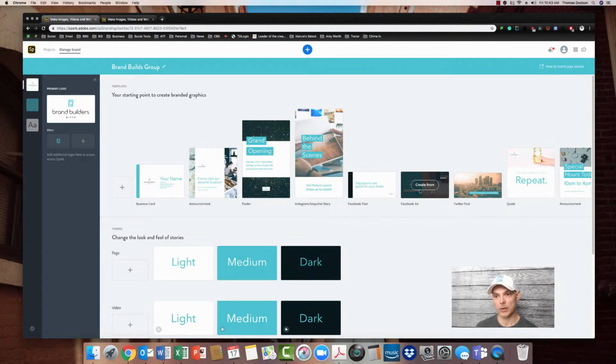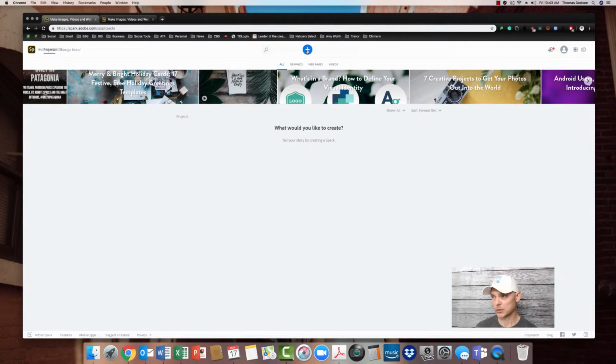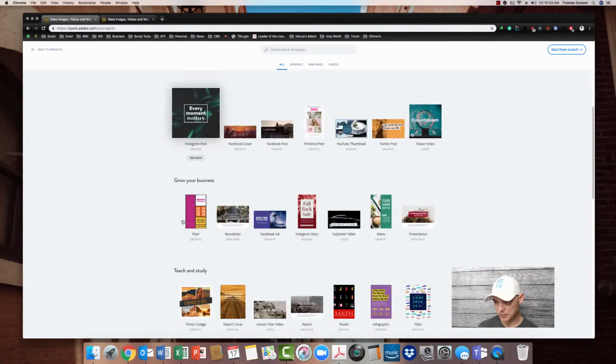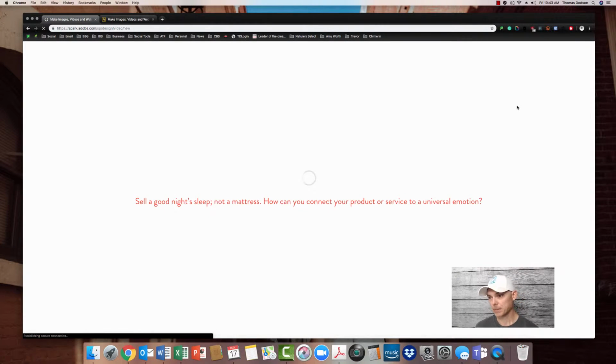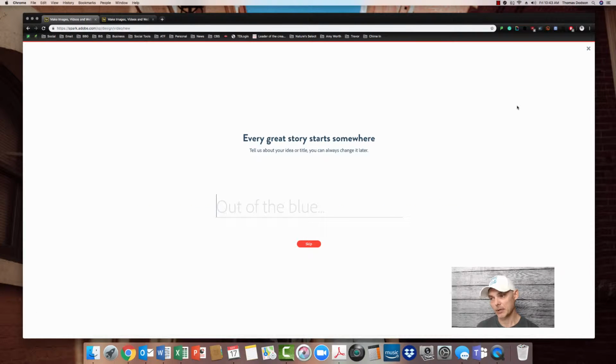the text over it. So I'm going to start with project, and then I'm just going to start with a blank one. You can use all kinds of things that they have. They have tons of templates for you to use, but I'm just going to start from scratch. So as you see here, tons and tons of things for you to use. So I'm going to start from scratch. I'm going to go to video, and then I am going to jump into a couple of things here with the settings. Let's just go ahead and call this Make a Spark.